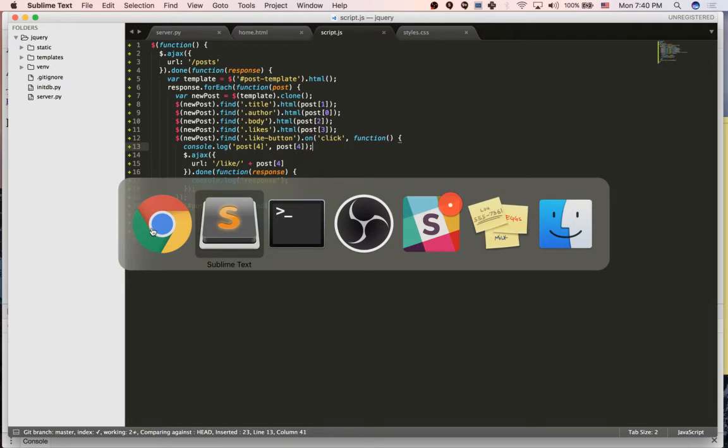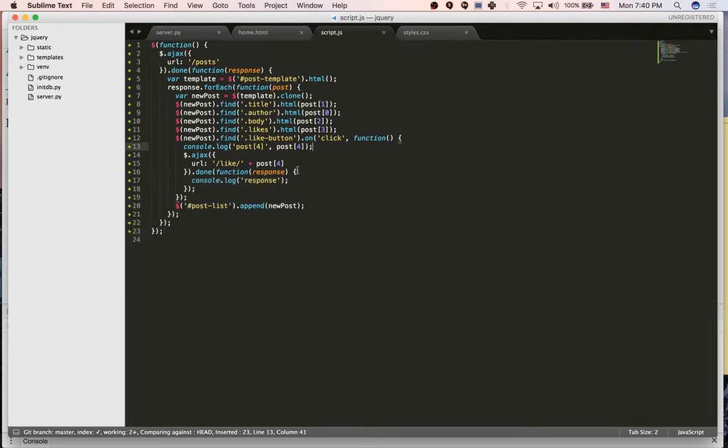So let's, okay, great. So now inside of here, when this finishes, after it makes that request, then what we're going to do is reference the, so I think we can actually reference that same. I think with the scoping, it'll let us reference it like this.